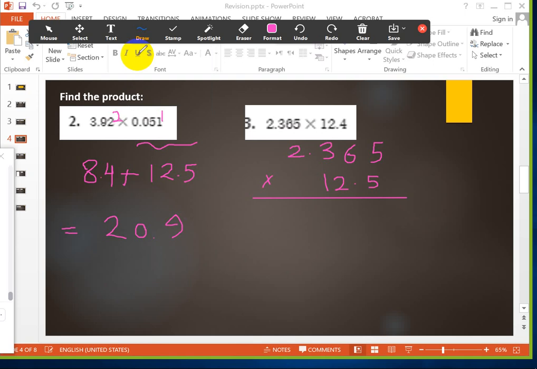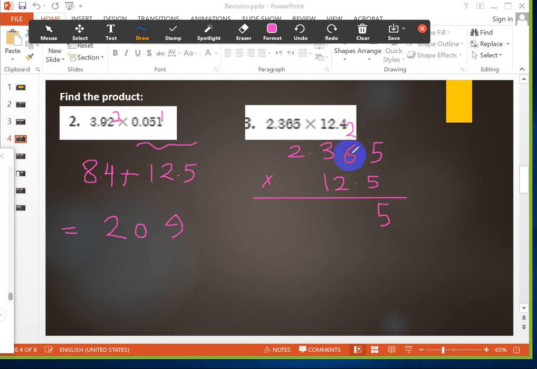That means I will multiply a 4-digit number with a 3-digit number. So let's start. 5 multiply 5 equals what? Excellent, Lina. Equals 25. So I will start my multiplication from the first number. 5 multiply 5 equals 25. I can't write here 25, so I have to regroup the number. So I will put 5 here and 2 above the tens, or the next number.